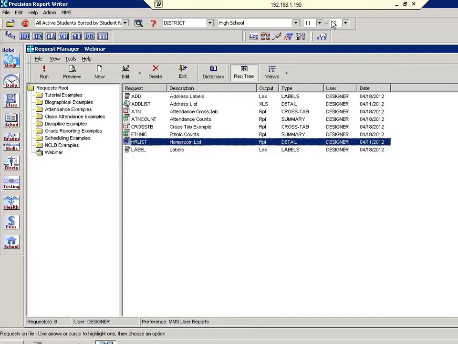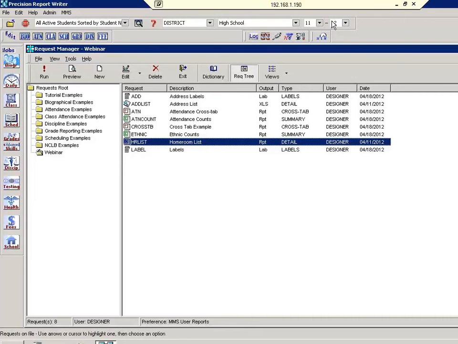And if I create something that secretaries at the high school would like to use, I can export the entire setup of that report, send it to my colleague over at the high school, and they'd be able to import that into PRW and save the time of setting that up from scratch. So one of the ways you use the import and export feature is if you need to send a report setup to someone else and they need to bring it into Report Writer.